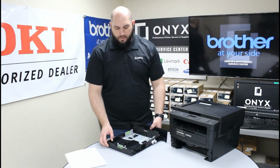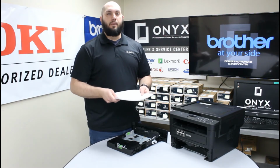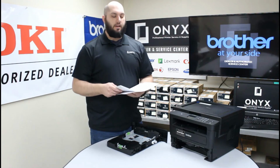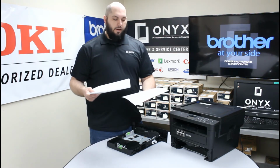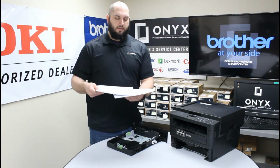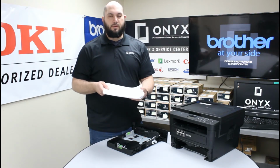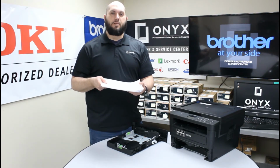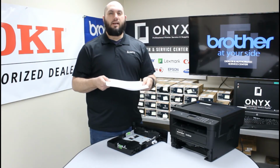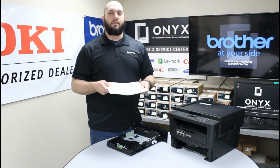So another issue we see quite frequently from paper inside your paper tray is from when you add paper. A lot of times what will happen is you're down to just a couple sheets left in your paper tray and you go to add a new stack of paper. And a lot of times you won't pull this tray all the way out to add paper. So what happens is you slide the paper about halfway back, and as you do so, sometimes a couple sheets will kind of curl up back behind it. They get pushed back and slide up in the back. And so you end up getting that paper curl, and that squeezes this paper inside of the paper tray and causes it to be way too tight, and the printer has a really hard time pulling the paper through properly.